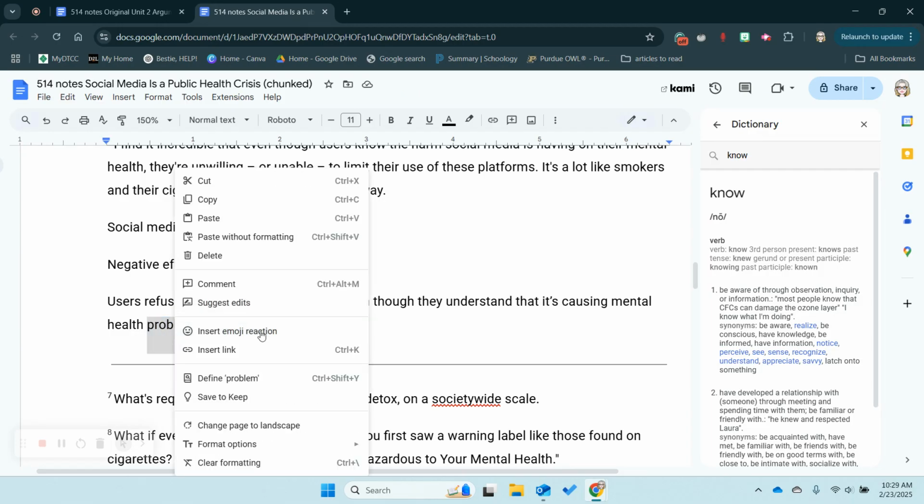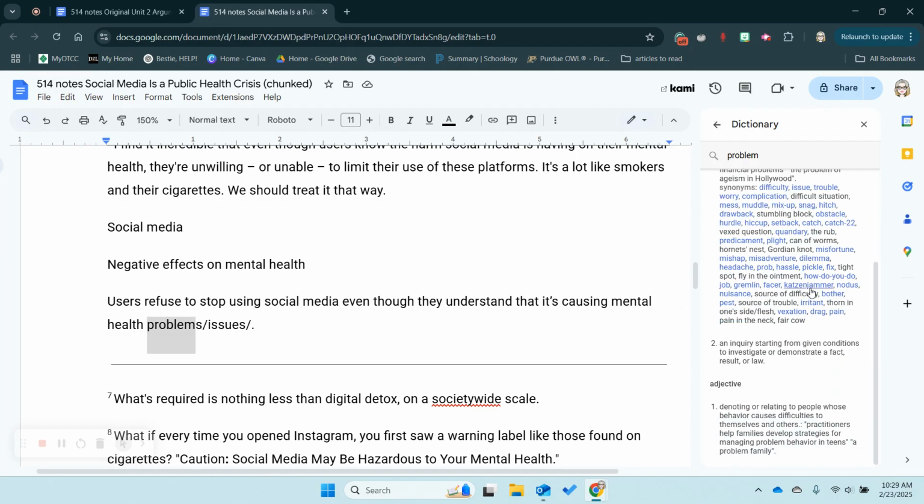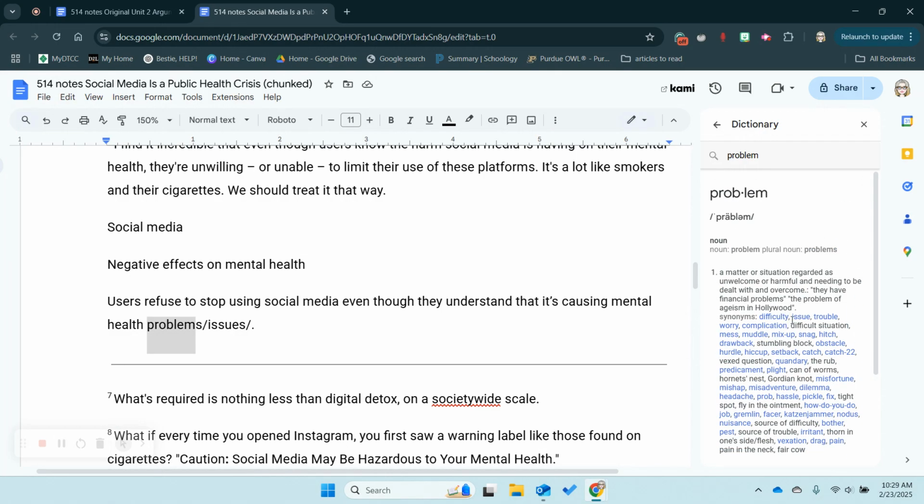Let's see what I find if I do issues, troubles, complications, dilemmas, like a Katzenjammer? No. So let's stick with the ones up here. Or just say problems, troubles, complications, maybe. All right. So it's like I'm not really sure which word I want to use there, so I'm just going to do that.